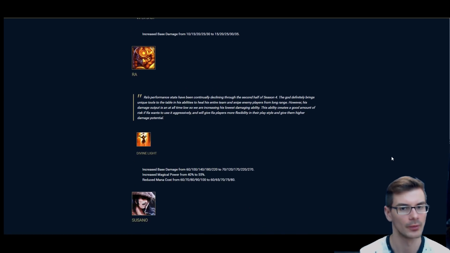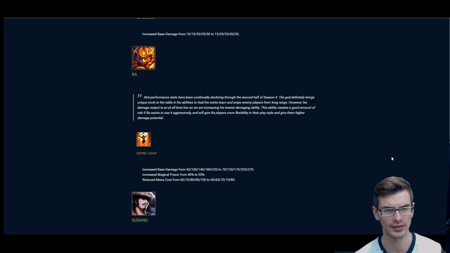Ra's performance has been continually declining through the second half of Season 4. What we're doing here is we're buffing Divine Light. Increase the base damage from 60 to 220 to 70 to 270. Increase the magical power scaling from 40 to 55%. Reduced mana cost from 60 to 100 to 60 to 80. Mana cost was absolutely ridiculous. I don't know where that was ever a thing.